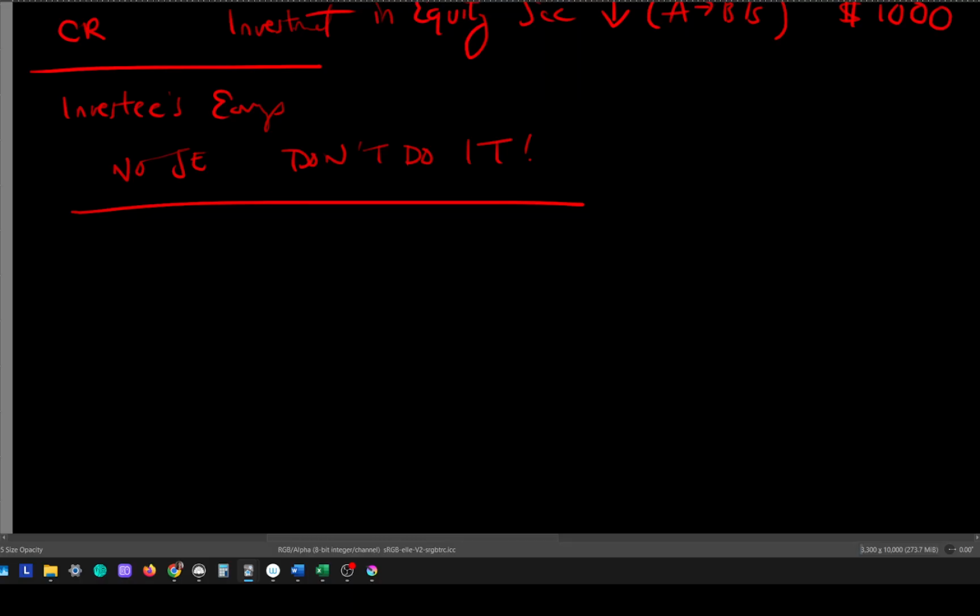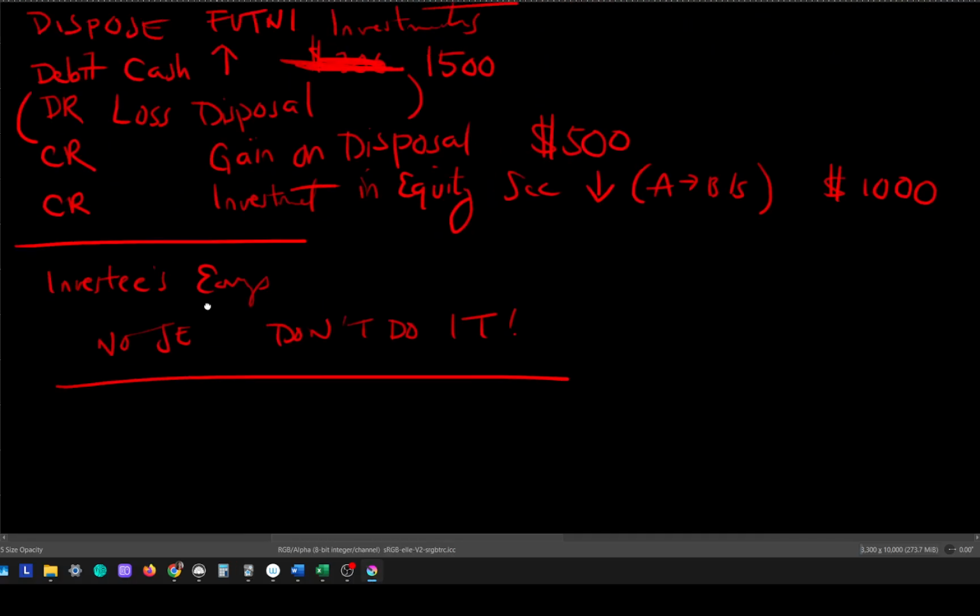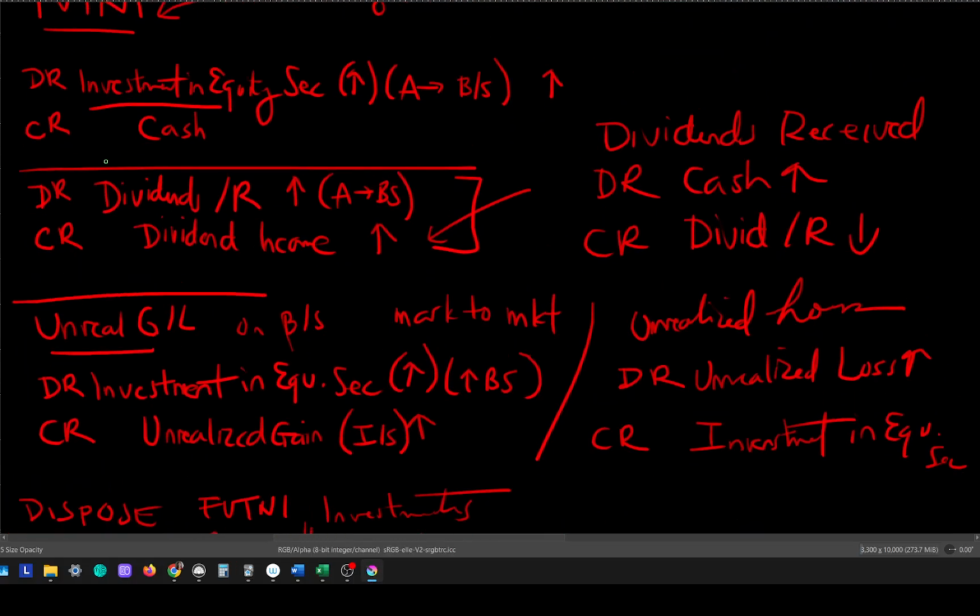Let's see, anything else do we need to cover? Oh, something to note. Suppose that the investee pays dividends, but we get more than we expected. It's more than our current or retained earnings. Then this journal entry up here, this dividends receivable, dividend income, gets tweaked just a little bit.